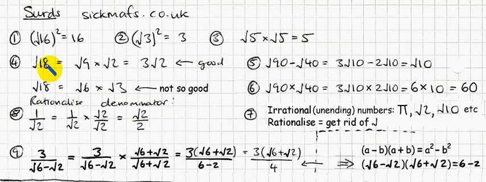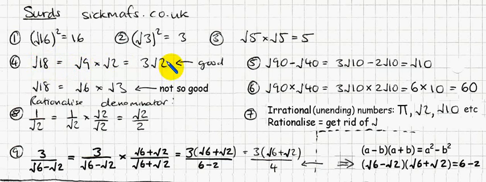Square root of 18 can actually be broken down into two other square roots. And it has to be a product of its factors. So, for example, square root of 18 can be square root of 9 times square root of 2, because 9 times 2 is 18. And it can also be broken down into 6 times 3. So, square root of 6 times square root of 3, because 6 times 3 is also 18. So you can do it any way you feel like, as long as it's a product, or multiplies to make 18. Or whatever the starting number happens to be.